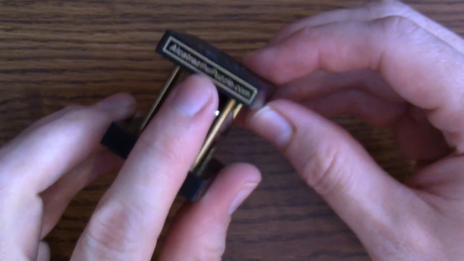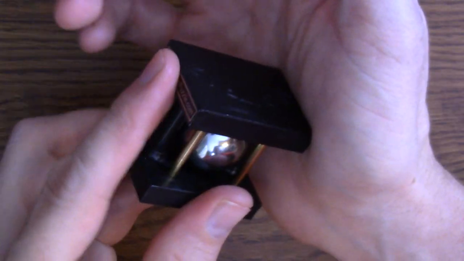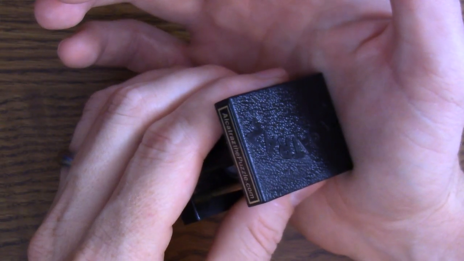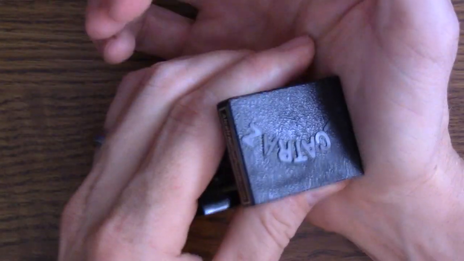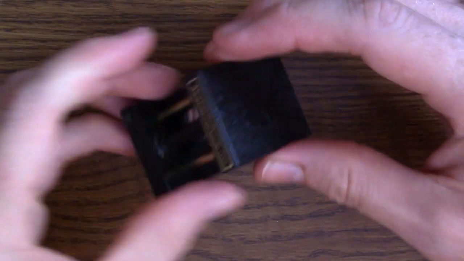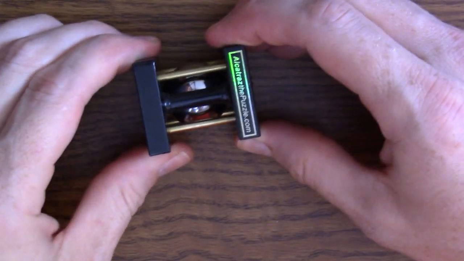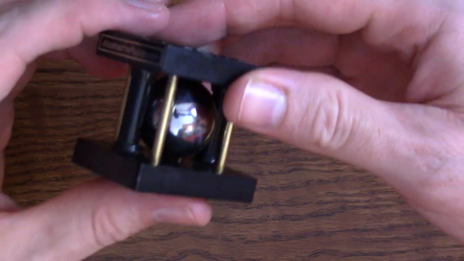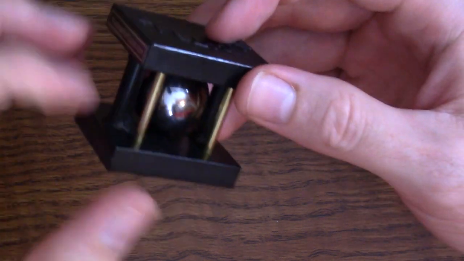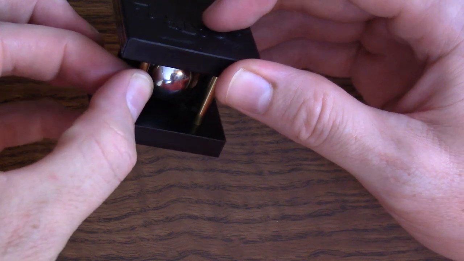To do that what you do is hold it with your Alcatraz piece away from your hand and just knock it onto your hand a couple of times to shift that piece, or you could probably just slam it straight down. And once that little piece moves this will slide up.